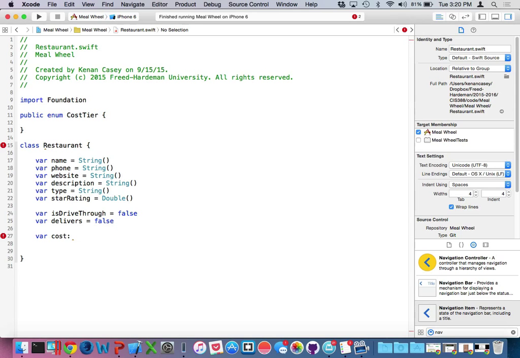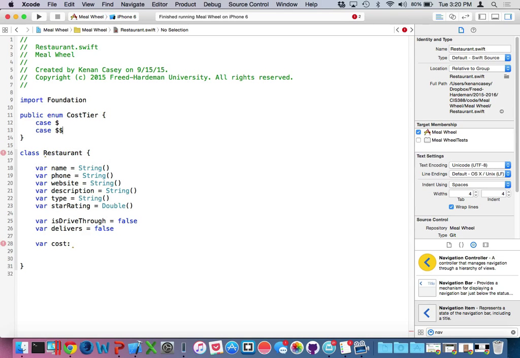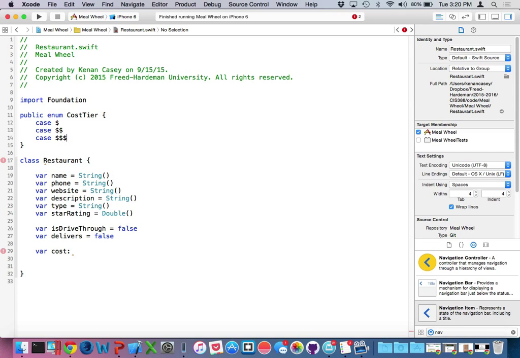So in this case, we would have three levels. Did I use a dollar sign as a case name here? Is that legal? Sure, they let you do emojis. Yeah, I've noticed that.